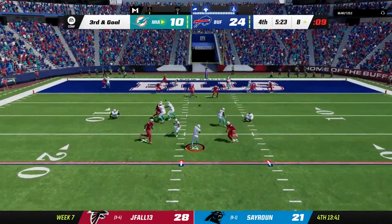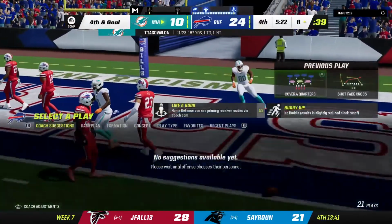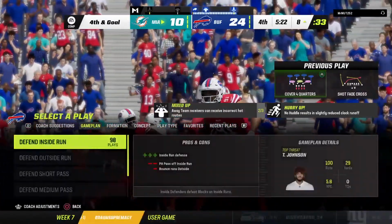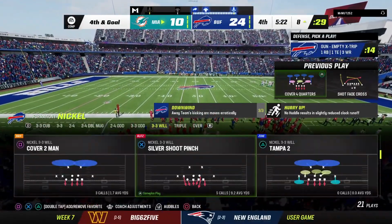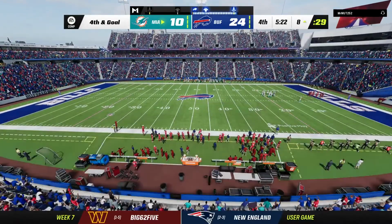Tua now, 3rd and goal. To the end zone, but knocked away and incomplete. So now 4th and goal. You're trailing by a decent amount here. What are you doing, Coach Davis? Well, I've got to think to myself, just how many more opportunities am I going to have this close and have this chance? I've got to go for it right here. The clock's dwindling on me. Let's go get it done.